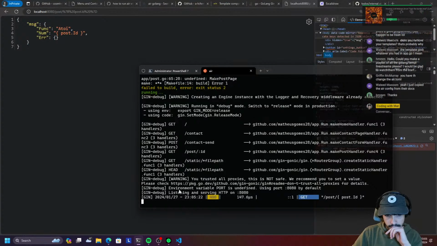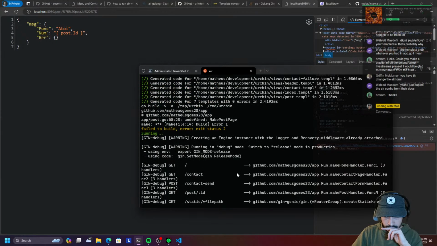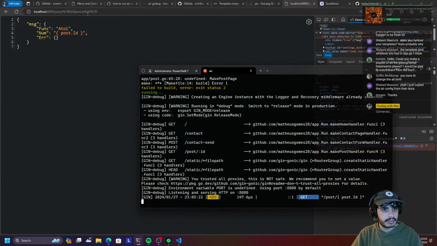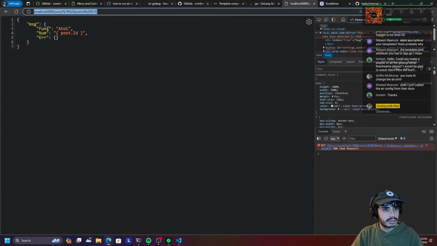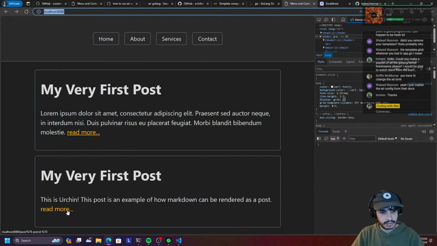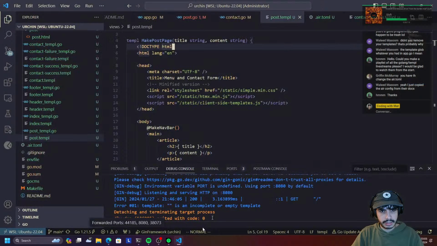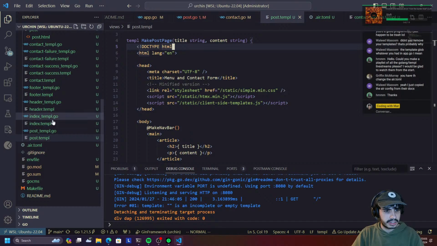Let's read. It doesn't actually say why we've failed it, so. Atoi post ID. Okay, yeah, there's something wrong with my index then. I see. So there's something wrong with my index.templ.